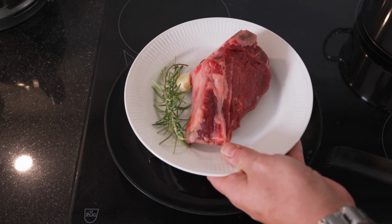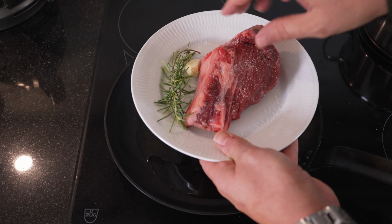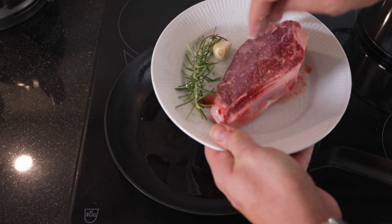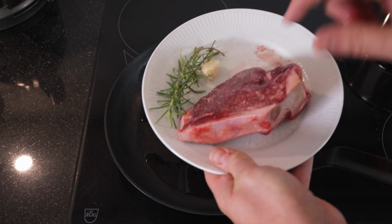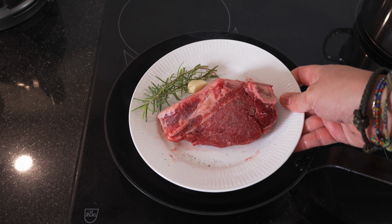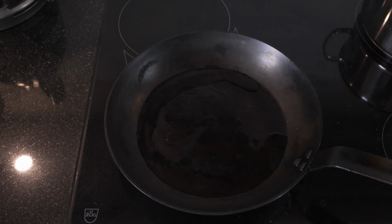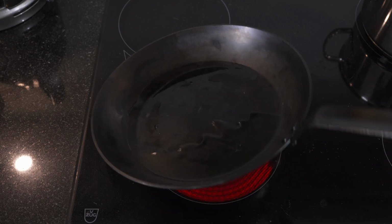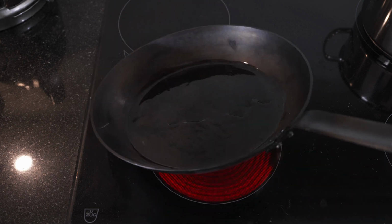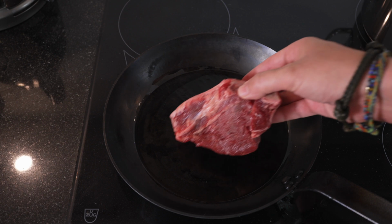And for our beautiful piece of meat, we're just going to salt it. And I will put some pepper on there as well. So the steak has salt and pepper on both sides. The frying pan has oil in it. We're going to add butter later on, because otherwise the butter will burn. And we want this hot. And in we go.